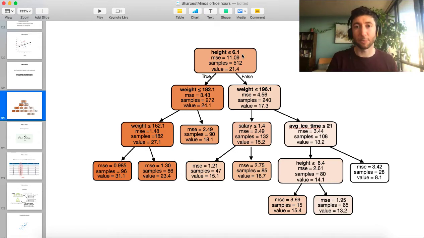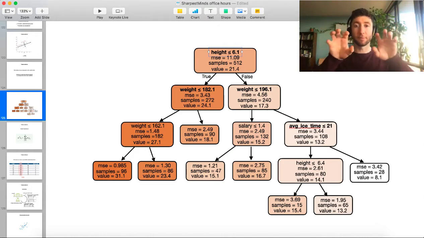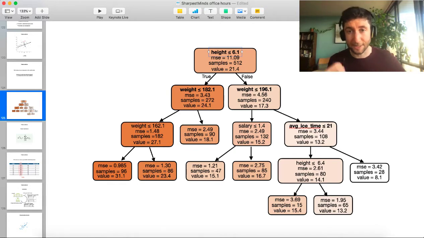For example here, the very first question we're asking is: is the height of the player less than 6'1", or I should say 6.1 feet? If the answer is yes, that sample is going to fall into the true bucket. If the answer is no, it falls into the false bucket. So we have this division of our training set into two different groups of samples, two different sub-data sets, if you will. That's a really easy thing to understand. It's this concrete variable. I know what it means for the height to be less than or equal to 6 feet. So that's one of the advantages here as well.